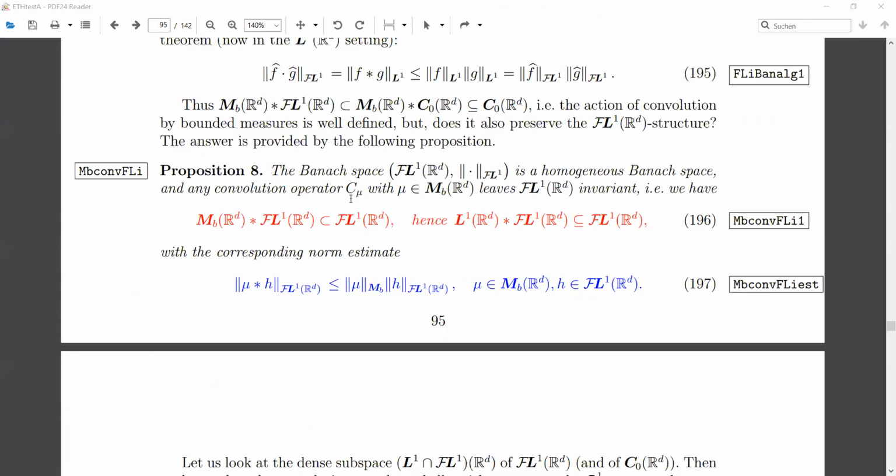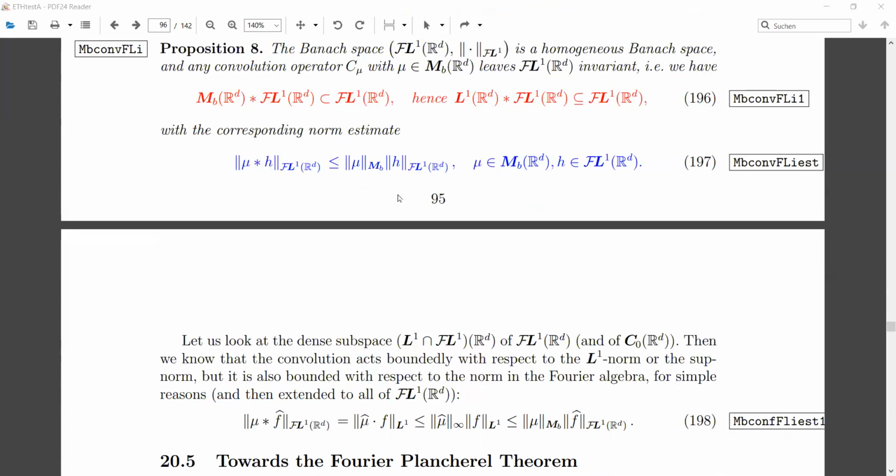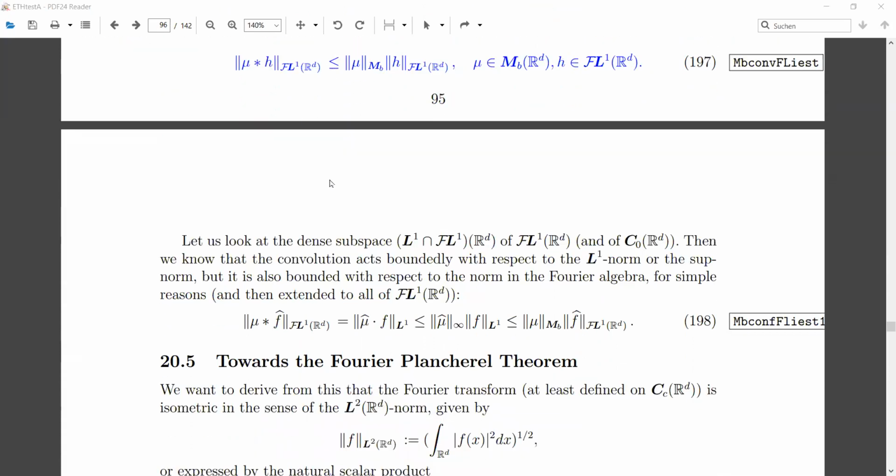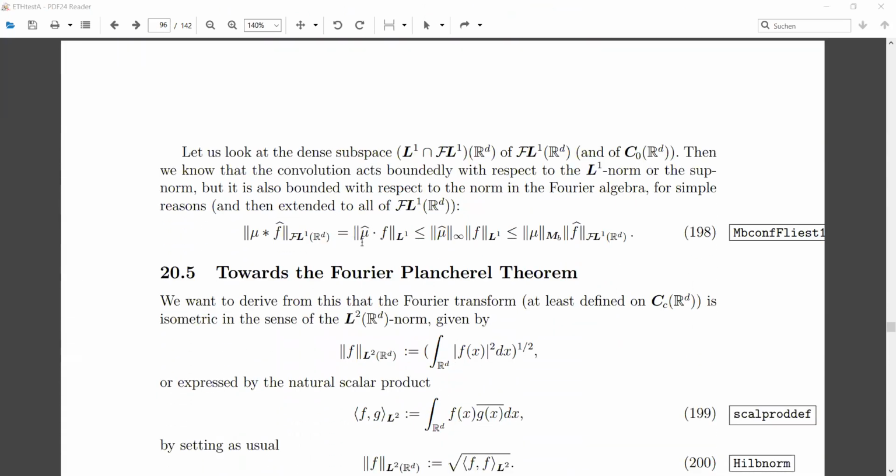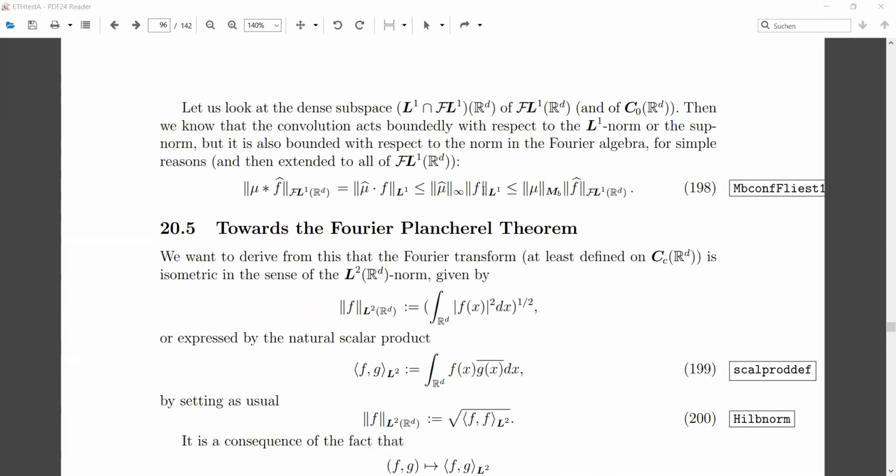Now, one of the main properties that will be useful later on is the invariance of the Segal algebra S0 under the Fourier transform. And for this, we need to first recall that the bounded measures can be convolved with the Fourier algebra, which we have done, observing that it's just multiplication on the Fourier transform side with the bounded functions mu hat. And we can control mu hat in the sup sense by the total mass of the measure. So this is no problem.